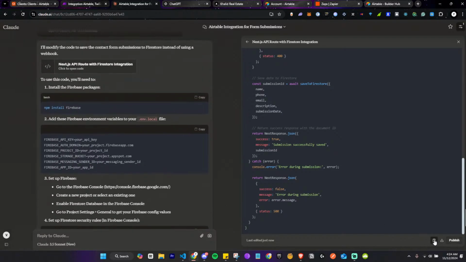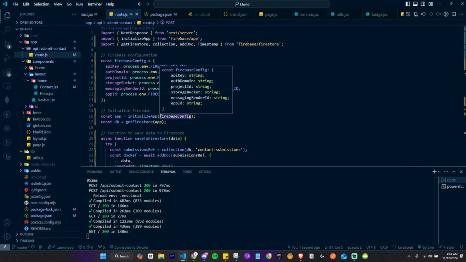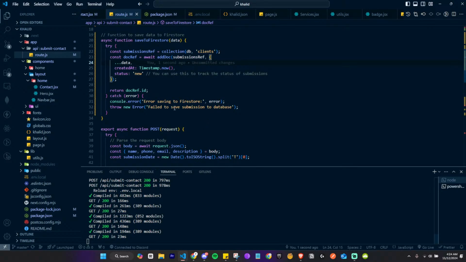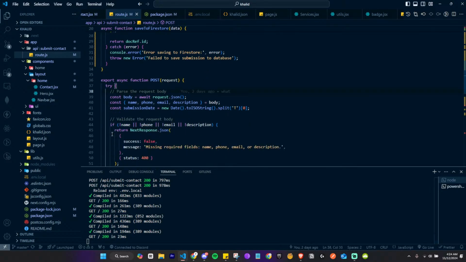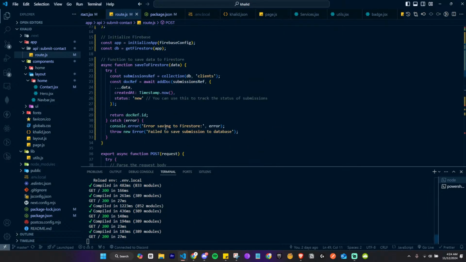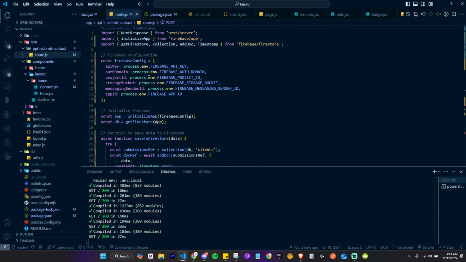Okay. So I'm just gonna call it clients. So once this has saved the data, it will pretty much send the data, right? And once it sends the data, I need to save these.